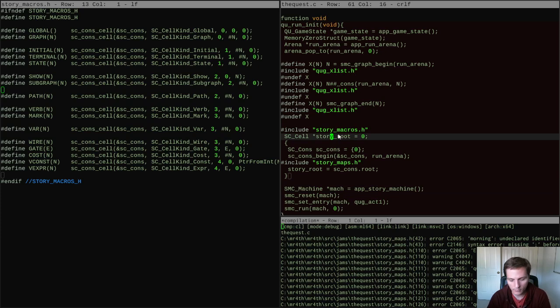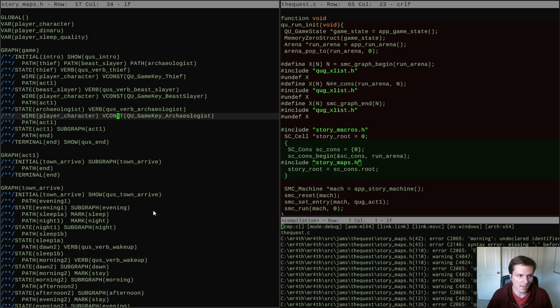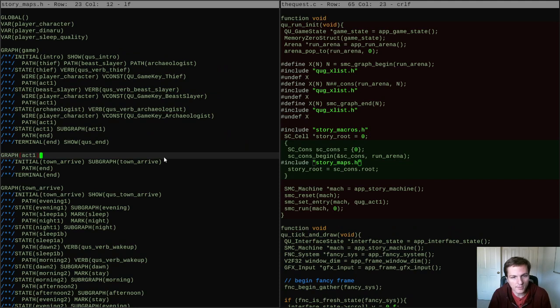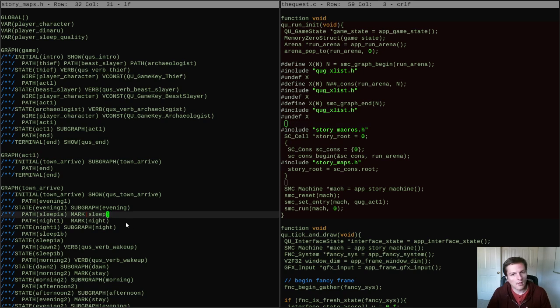The reason I wouldn't like this in a long-term setting is because it degrades reusability a little bit, in the sense that if I like the idea, for instance, of my story map, then this is not the right format for creating them, because now the only way to use them is to send it through a C preprocessor and a C compiler. So yeah, ultimately, I don't like these, because this is a way to turn the C preprocessor and the C language into an editor for a data structure, where ultimately you wouldn't want to have to edit the data structure this way, and you wouldn't want this to be the interface for plugging this in.